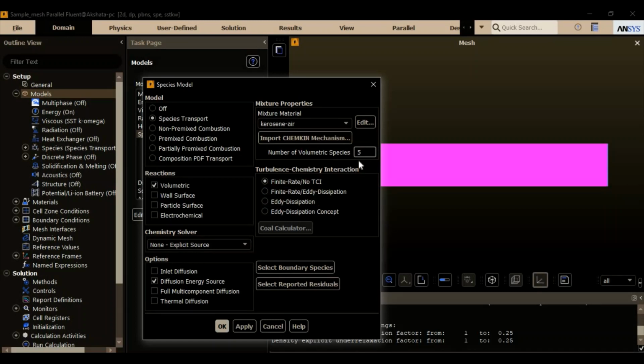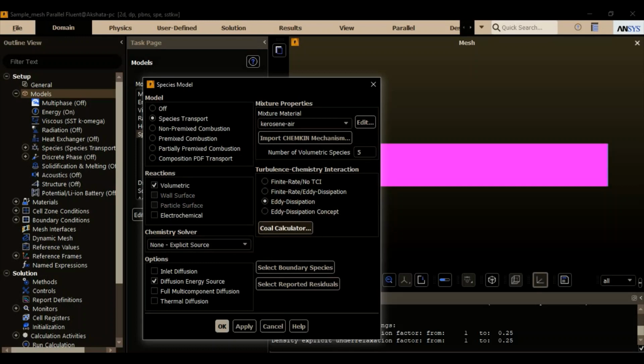Turbulence chemistry interaction models, as we discussed in our presentation, have 4 different models. The first option here is finite rate or no TCI, that is no turbulence chemistry interaction. This type of model we can use for laminar flows, and the remaining 3 we can use for turbulent flows. For this simulation we will use the eddy dissipation model.